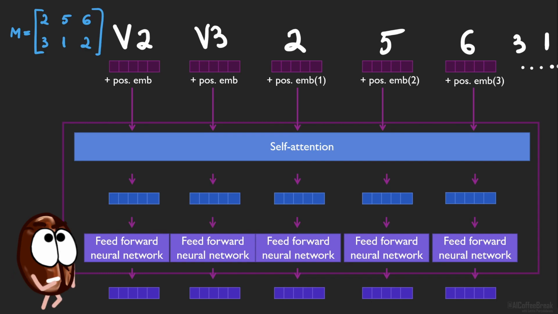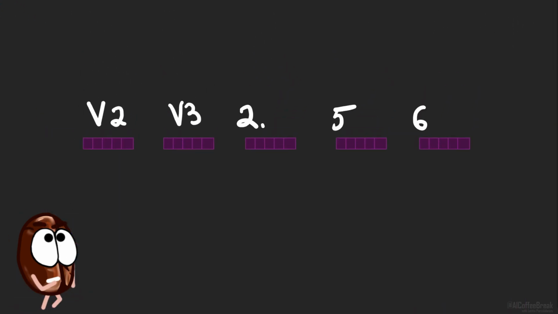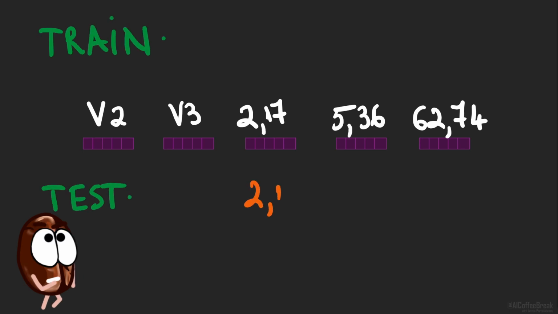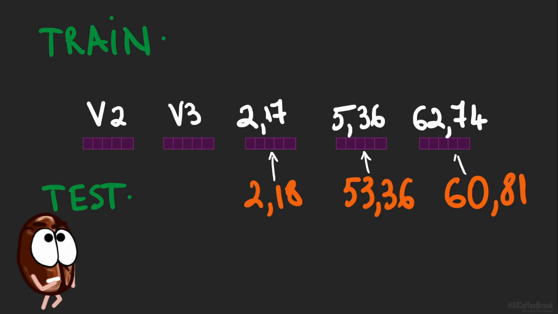But what have we done, Miss Coffee Bean? By just writing the numbers one after the other, we actually created a vocabulary for the transformer of infinite size, because there are infinitely many real numbers the last we checked. So encoding each matrix coefficient with just the number it represents is a poor decision, because the network would need to learn representations for each possible number in the infinitely sized vocabulary. With an infinite vocabulary size, it will surely happen that numbers occurring during testing will not have occurred during training.